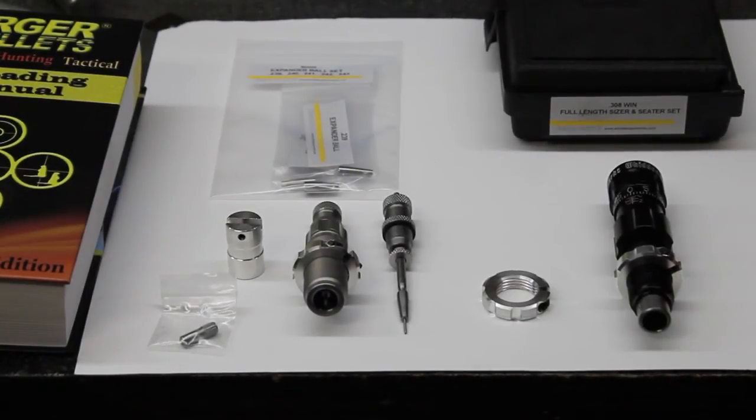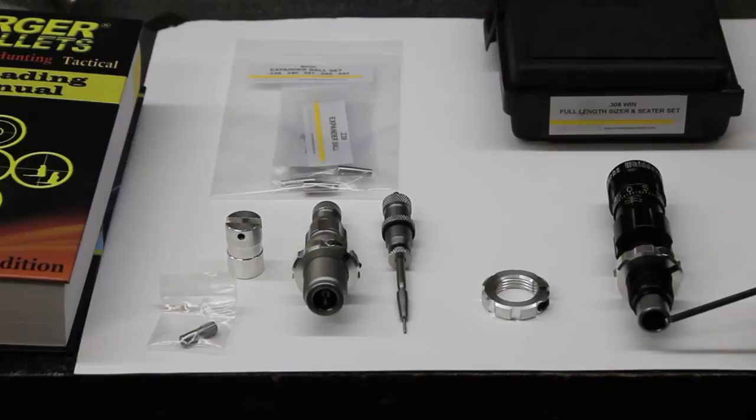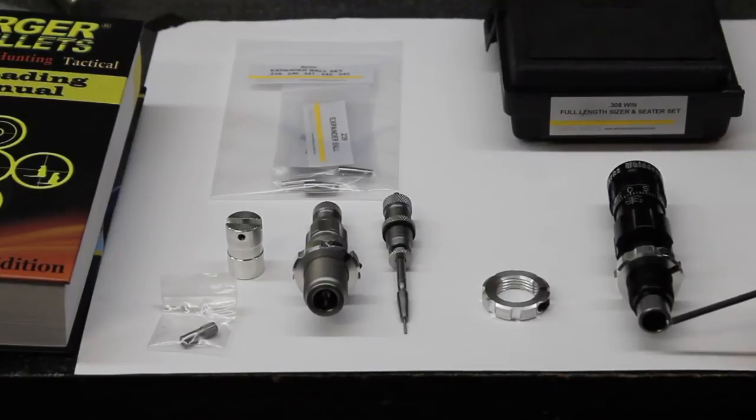Let's look at our cedar die and some of its features for a few minutes. We have the same pinch style lock ring that's not going to bear on the die body and scar it up, so that's going to be easy to work and operate for the entire life of the die. One thing that we learned is that this surface right here in this sliding sleeve, it doesn't need to contact the shell holder for you to get maximum concentricity on your rounds. So when the die is set up, there'll be a little bit of gap between this surface right here and the top of your shell holder.